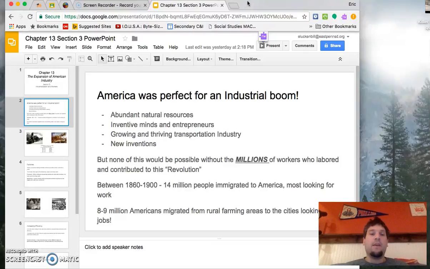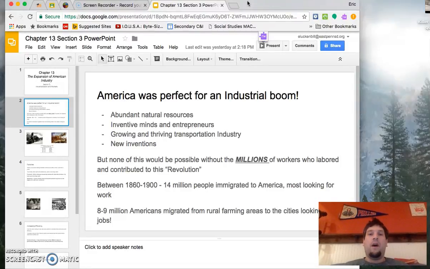And as we've been talking about the last several days in class, these new inventions, the railroad development, the transcontinental railroad, electricity and telephones, the steel industry, all of these things were so significant. But in my opinion, what was most significant was how many workers really provided the backbone of the Industrial Revolution. Without American workers, there's no way any of this stuff gets done. As you see on the slide here, the book starts off by basically telling us that without this influx of workers, there's no way this revolution takes place.